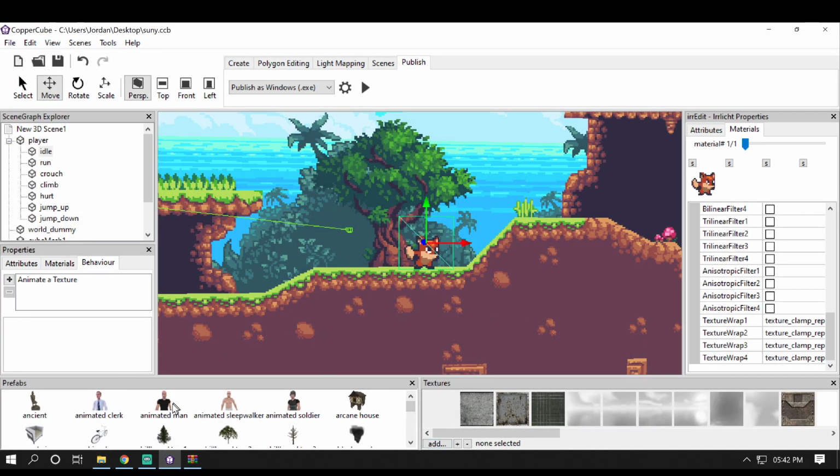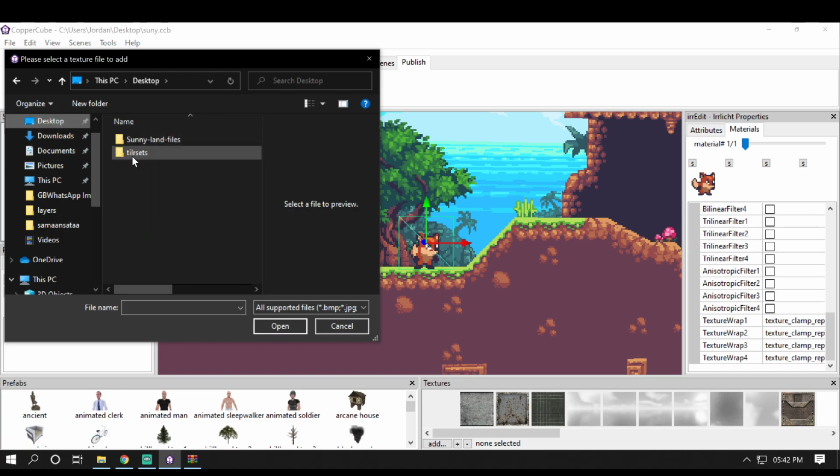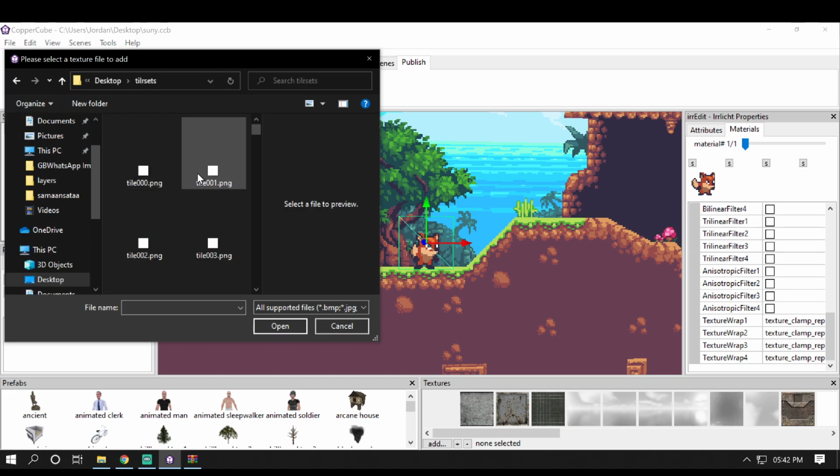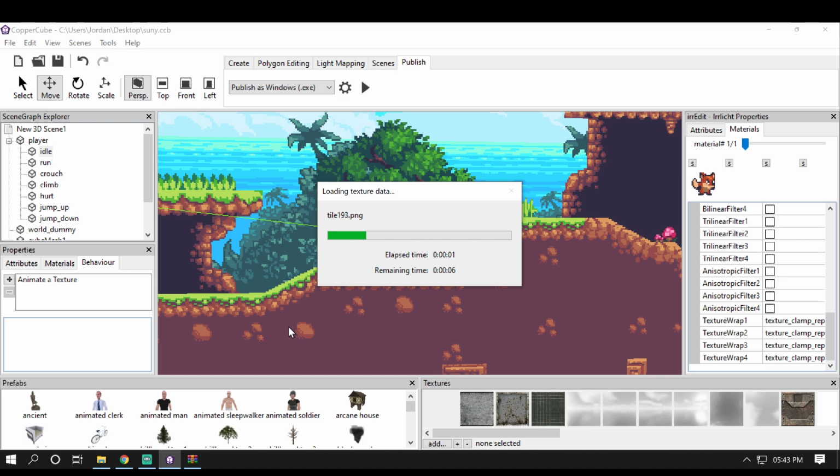Go to your editor and go to the texture panel, click the add button here, go to your desktop where we have created a new folder named tile sets, select all the sprites or images by pressing Ctrl A and click open. And now it is loading texture data.